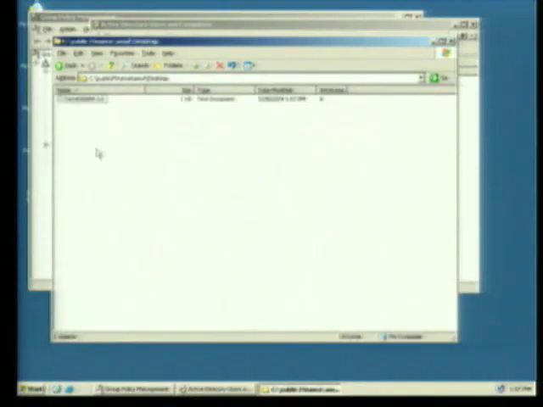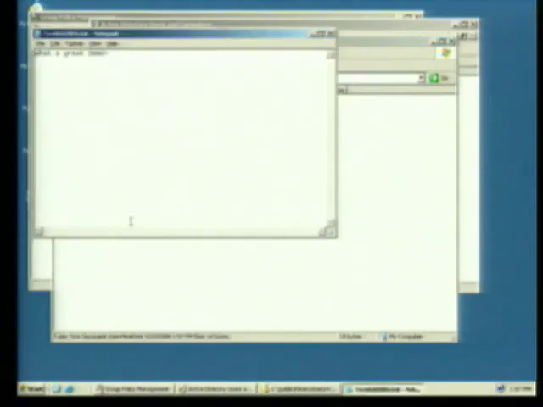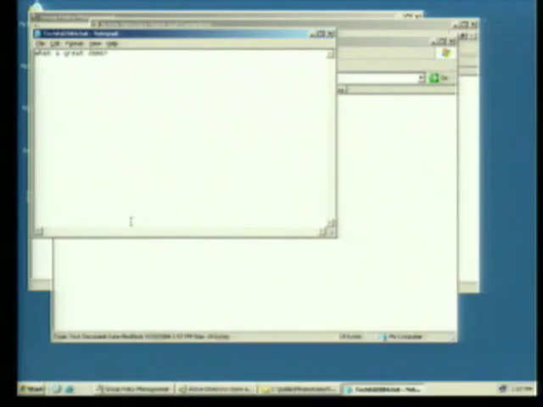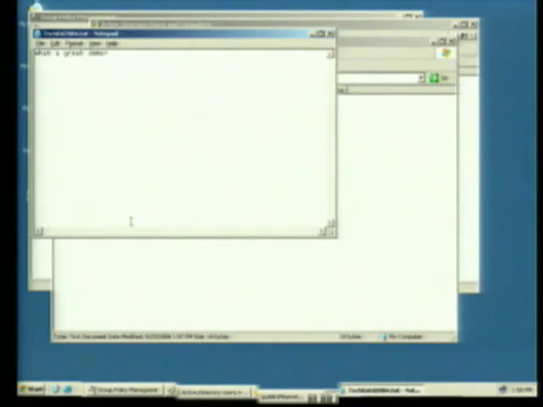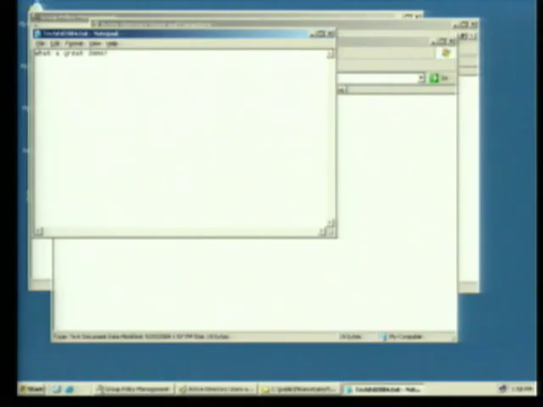And on Amy F's desktop, we should have this text document, and there's her document. So just that quickly, we were able to create a policy for the finance department, and once we created it, we were able to drag and drop her right into that, and away she went.